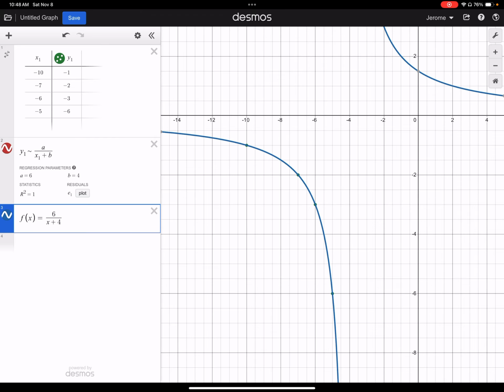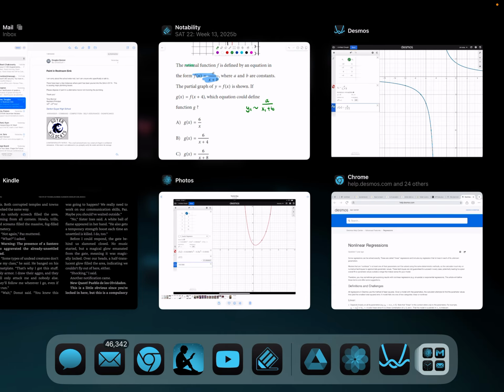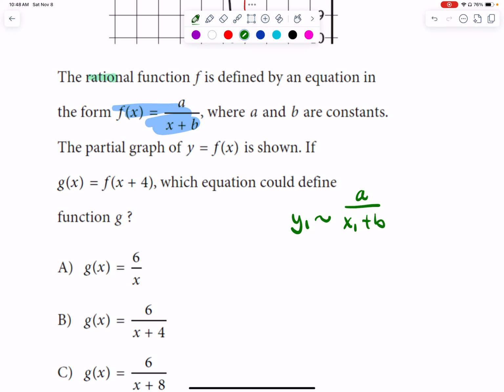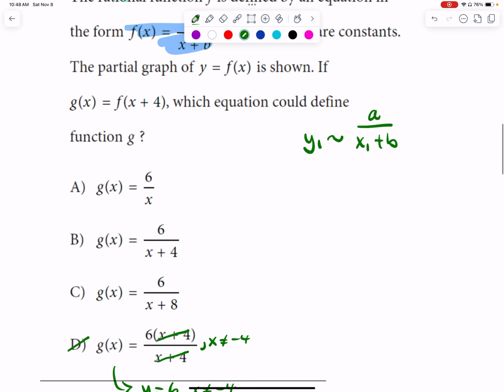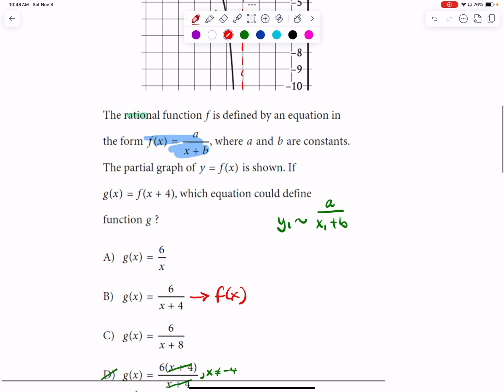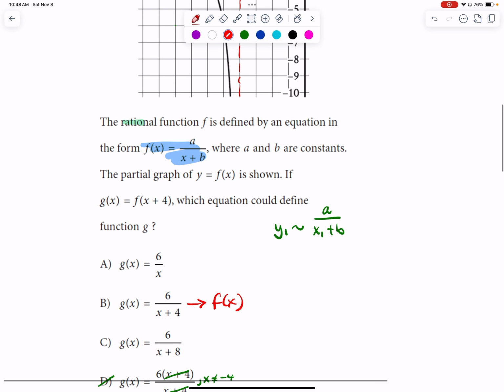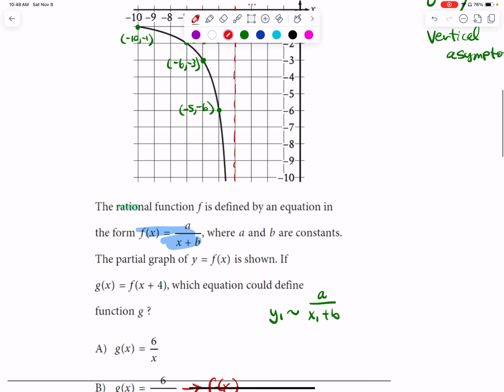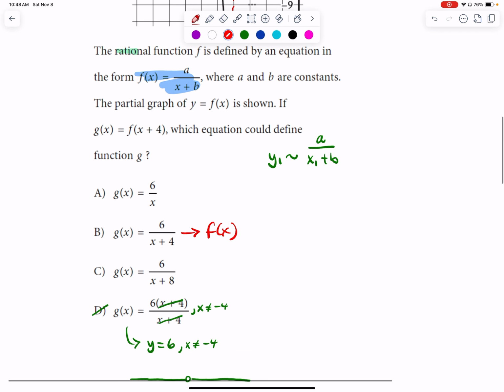And why is that significant? That is significant because the graph that they gave us, that is not the right thing. Here it is. The graph that they gave us is this specific one. This is the equation for f of x. And so maybe some of you, what you did if you got answer choice B is that you did all the work necessary on Desmos and you got all of your points to line up with this specific graph and this equation, but that was the f of x function instead of the g of x function, which is the one that we were looking for.